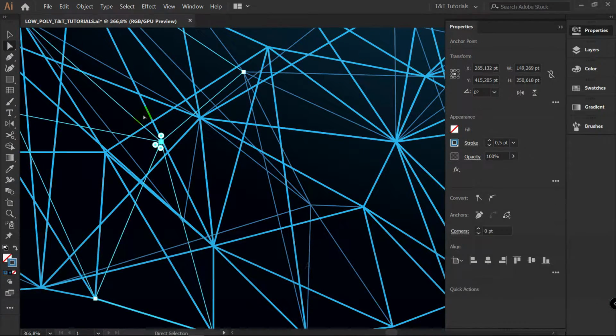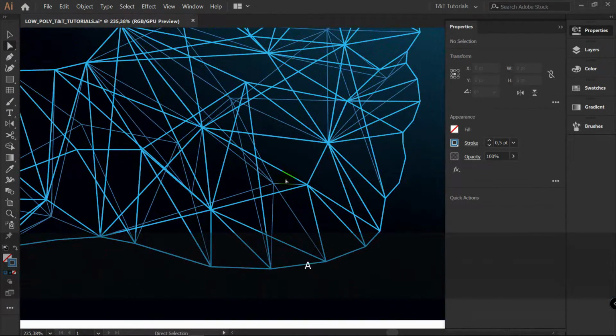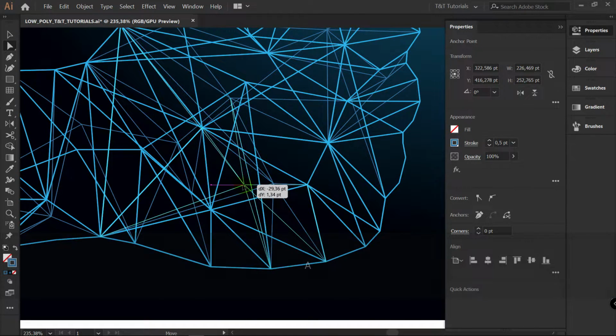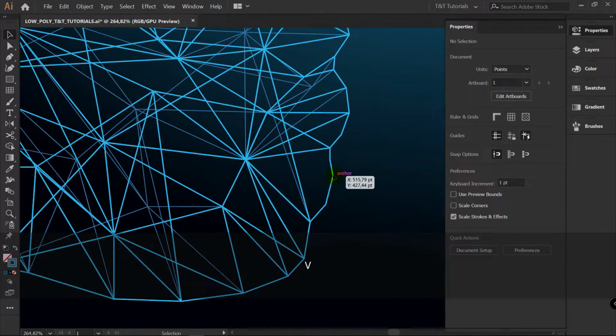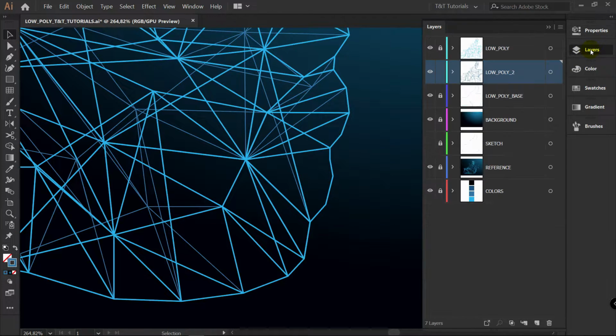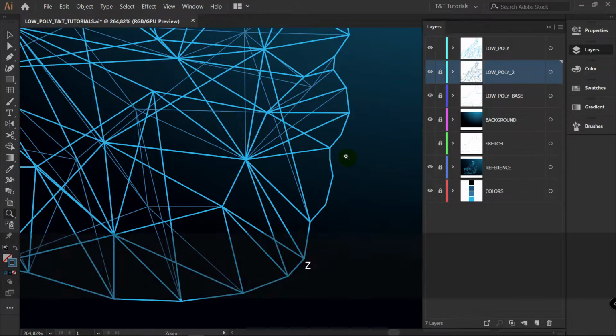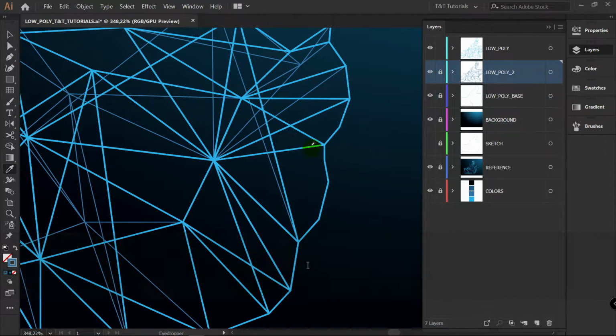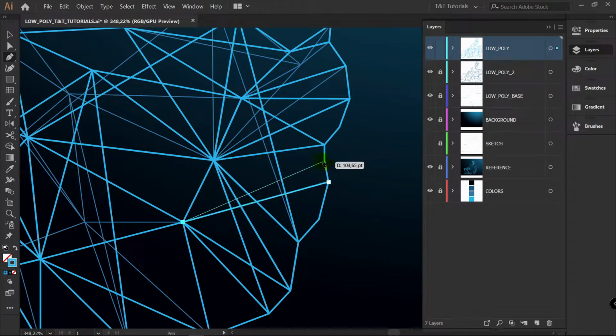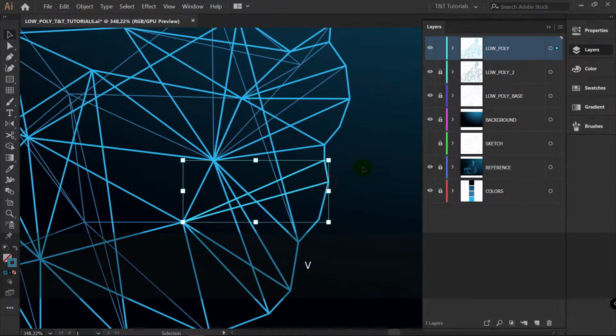Just do basically the same. Change positions, play with the design. If you see that you need to fill some parts in the first layer, open the Layers panel, lock this low poly 2 layer, unlock the low poly layer, press I for the eyedropper tool, pick settings from these lines, P for the pen tool, select your low poly layer, and just create rectangles as we did.